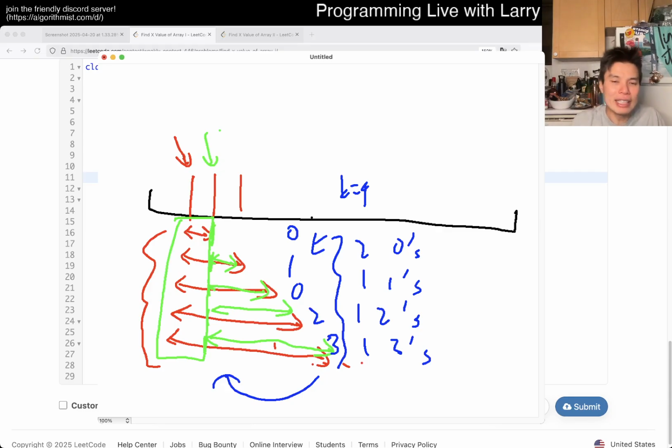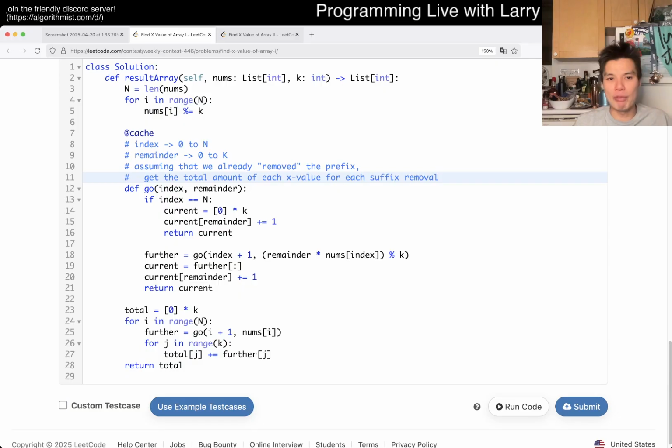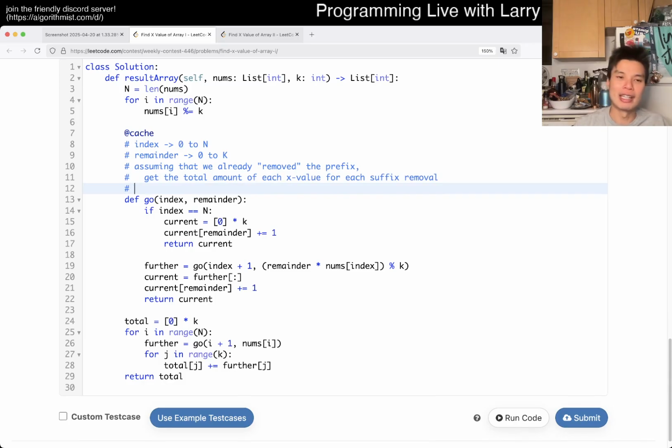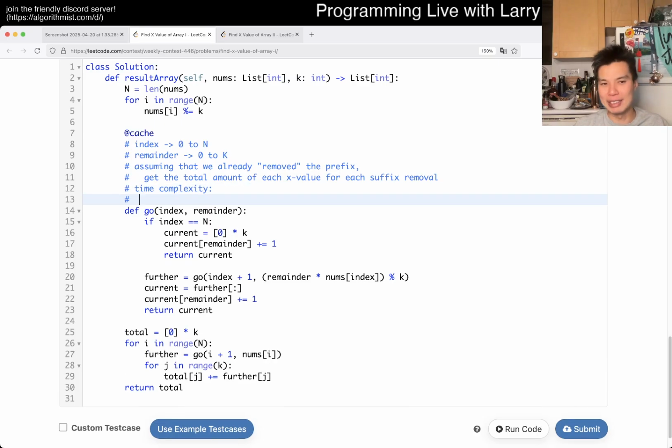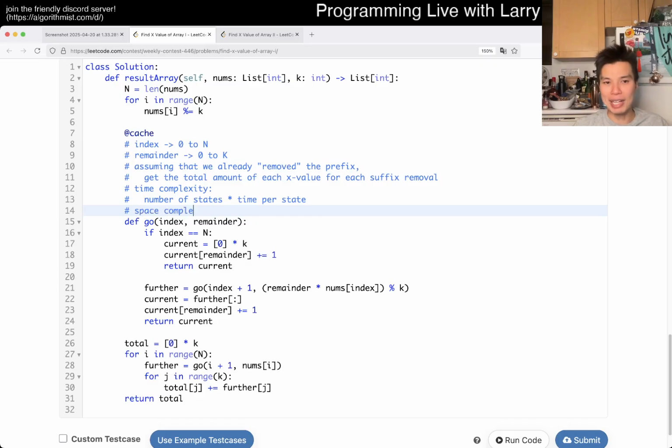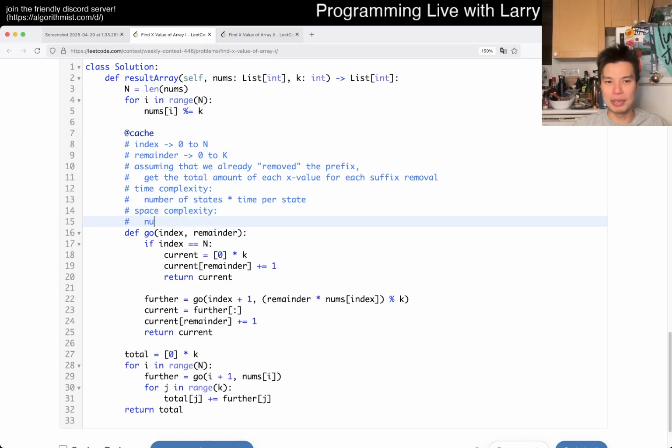It is something that does not come up that often, so it may be a little bit tricky. But I do say this a lot, when I do the analysis on the complexity, and we'll go over the code real quick, the time complexity is often, and I've been a little bit lazy recently because I've been saying this so much in years past, the number of states times time per state, right? And space complexity is the same: it's the number of states times space per state.